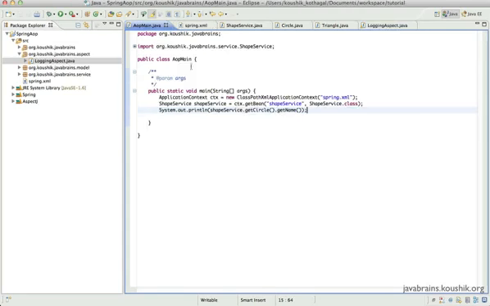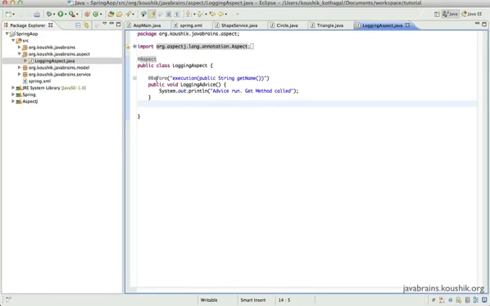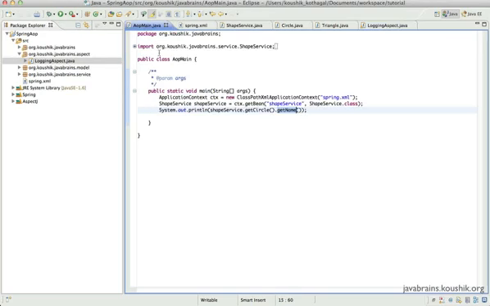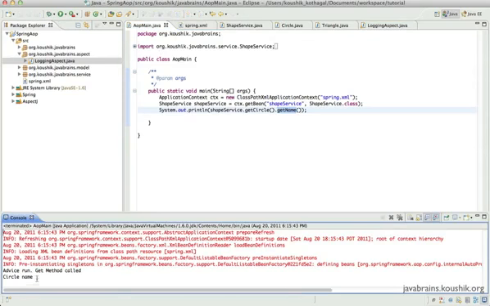Now we can run this AopMain again. Again, just to refresh, we have the shape service, and then using the shape service, we're getting the circle bean, and then we're doing a getName for that bean. And this getName is what we are watching out for in the aspect. So for a getName call, we want the advice of this aspect to get executed. So now let's run this and see what happens. There you go. So the circle name is printed.